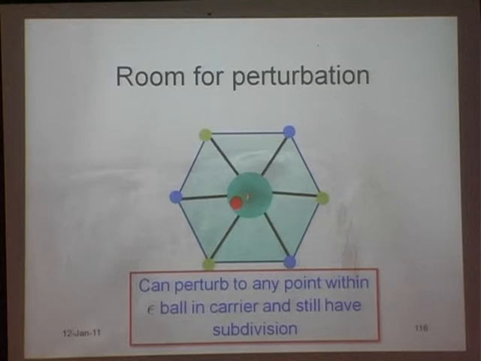And so I have a point that's not on any of these planes. The complement of these planes is an open set. And so I can move this vertex around inside some epsilon ball without intersecting any of these planes, because the complement's an open set. You can always perturb something within some epsilon inside an open set. So that says that there's some epsilon where I can move the vertex any place in that ball and still have a subdivision. So I have a lot of freedom to reach around and make small adjustments. But it has to be inside the carrier.